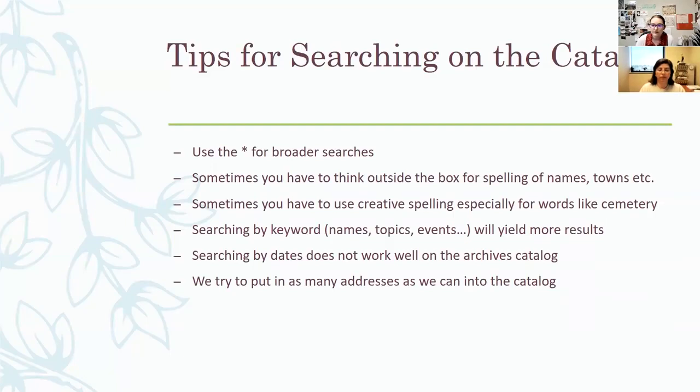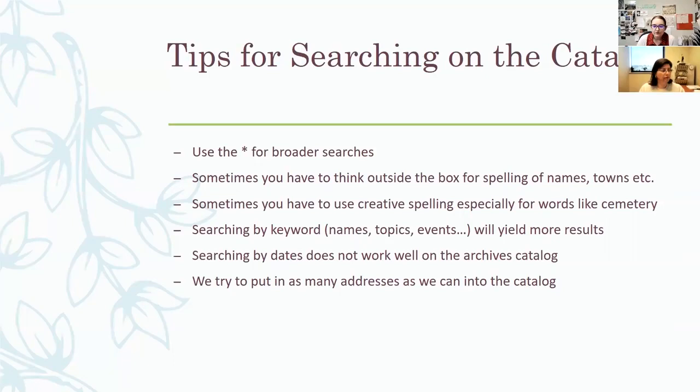And then sometimes you also have to use creative spelling for words like cemetery, because we're kind of notorious for putting an A where there should be an E. So if you are having trouble coming up with things, maybe swap an I and an E and see if it comes up. We are working on going through and proofreading, but there's always going to be mistakes in there somewhere.